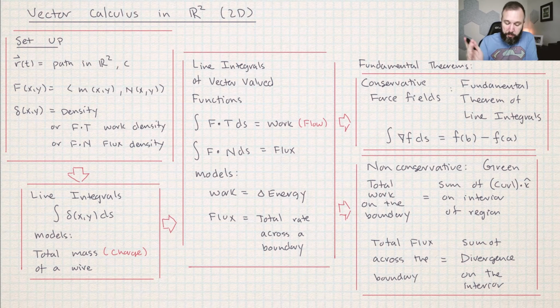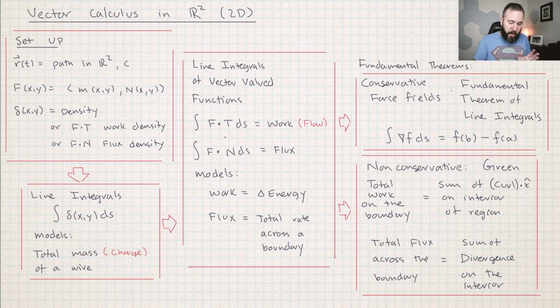Then there's a big step. As you're learning this, watch out for this topic, line integrals of vector valued functions, because there's a lot of concepts baked into this simple setup. So there's 2 kinds of line integrals of vector valued functions. One depends on the unit tangent vector, so we call that the tangential form, and it calculates work. And you'll also sometimes see the word flow associated with that. And then the other kind of line integral of a vector valued function that you're going to do depends on the normal vector. So people will call this the normal form.